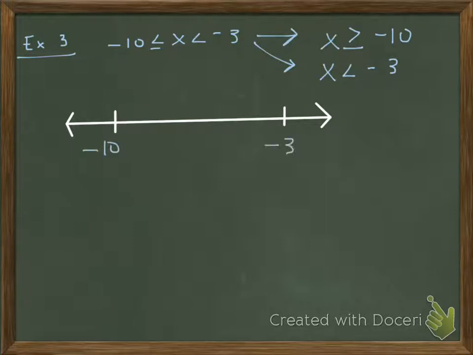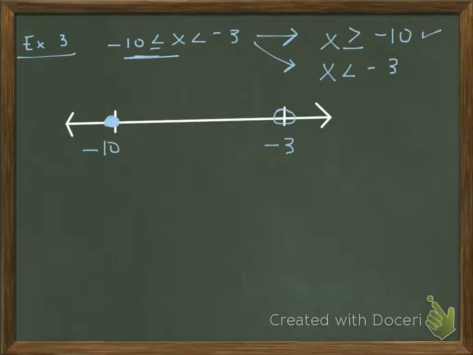And drop the -3. Go ahead and put your circles on there. What kind of circle am I going to have for the -10 one? Yeah, I can either look here or I can look over here in the original equation. And that's right. I'm going to have, good job Brayley, a closed circle. Okay? And then over here, the x is less than -3. What kind of circle am I going to have? Very good, Kira. An open circle.